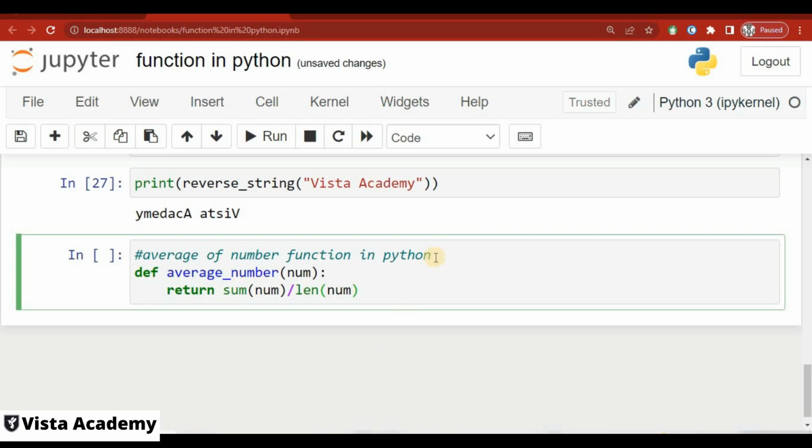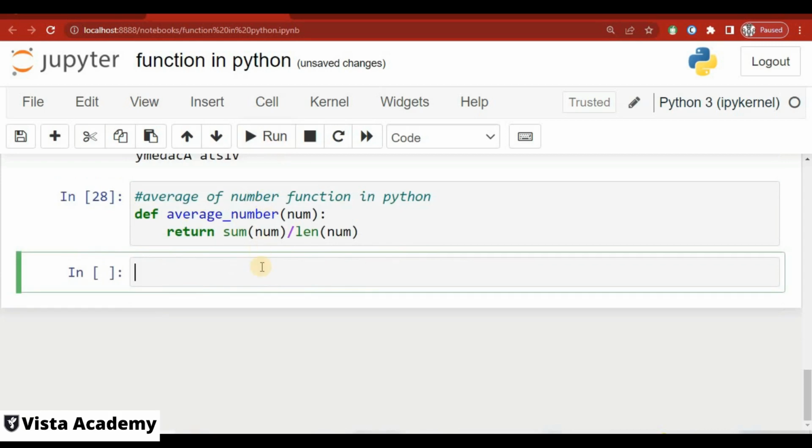Put num, and then I will run this function. So it will execute it. Now I will call this function with print, average num.